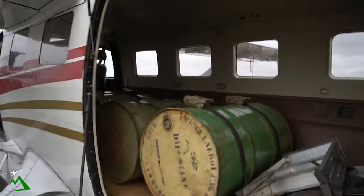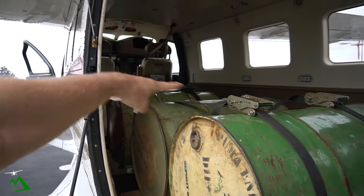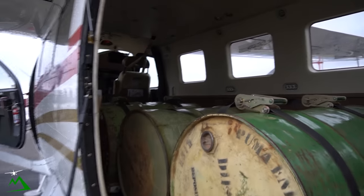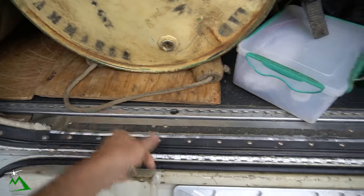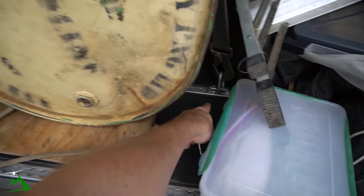We haven't quite got it all strapped down. We've got two drums up here strapped, two drums here strapped, and then we're going to have a net that comes all the way over and tie it down all the way around just for safety. Because this track right here can only hold a hundred pounds — it's only rated for a hundred pounds for each one, so regardless if it's a big strap, the weak point's right there.